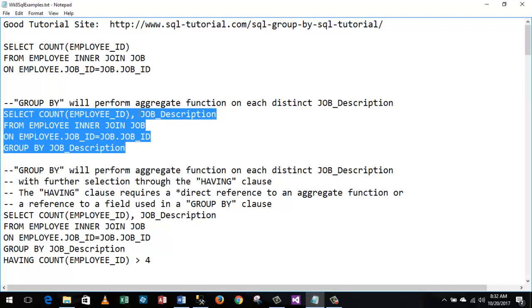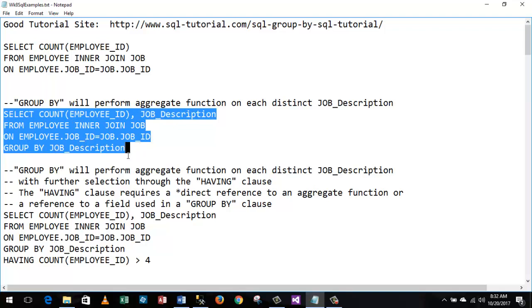The second column that's output is going to be a job description. I'm doing an inner join between the job and the employee table, so both of these columns are available in my results set.